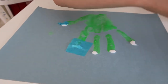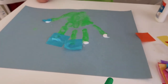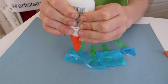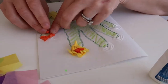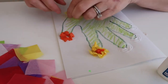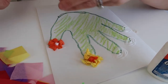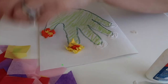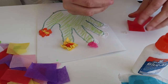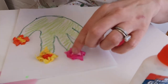Don't worry — on Mother's Day, you will not be getting a square-shaped flower. To make it even more like a flower, I like to use two different colors: go around and make the petals in one color, and then the middle of the flower in a different color so it really looks like a flower. You really can't go wrong. Mothers love everything their kids make for them.